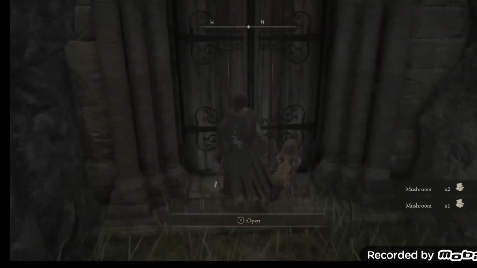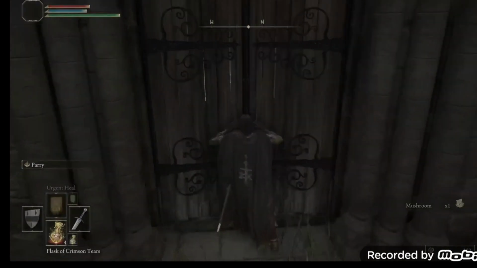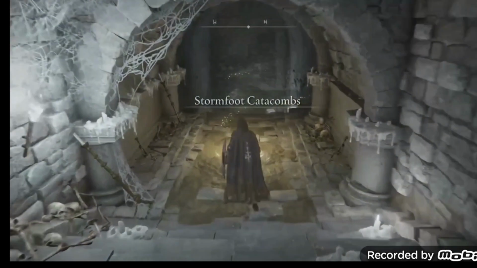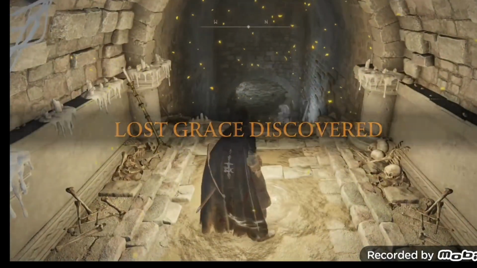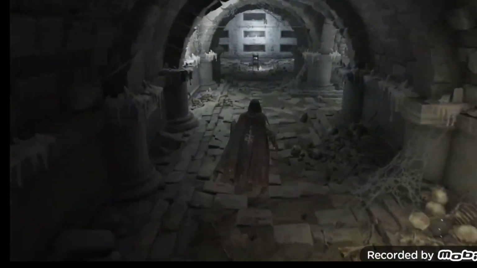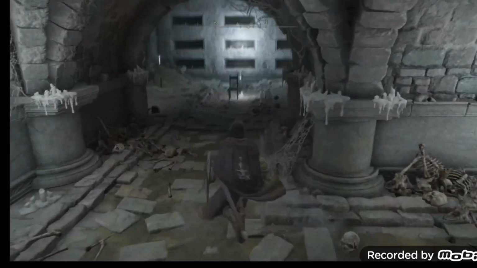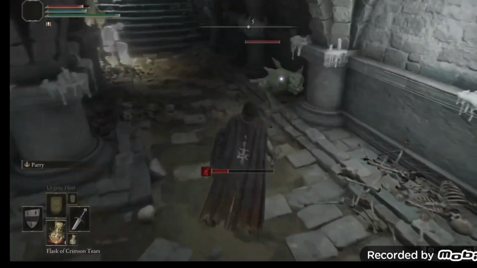Okay, now we're here. So just want to open this door, and then this will be your typical dungeon. You want to set the grace, and then you could talk to the guy if you want to. I don't remember what he says, but in this one there are two enemies here. There's one ahead, as you can see, and there's one hiding. As you can see, I'm trying to bait this guy out.